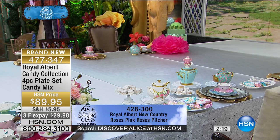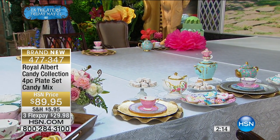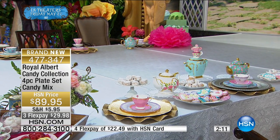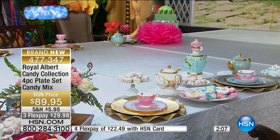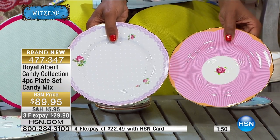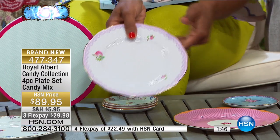But we have them for you today, and I see that a lot of you are up and shopping with us. You might be having your first cup of tea or coffee or breakfast, a biscuit for the morning as well. Wouldn't it be so nice to start your day — start your Tuesday, start your Friday, start any day — with the beauty and detail you see here from Royal Albert. You're getting all four plates, these are the 8-inch, they're all different — every plate has a different design and something special about each one.